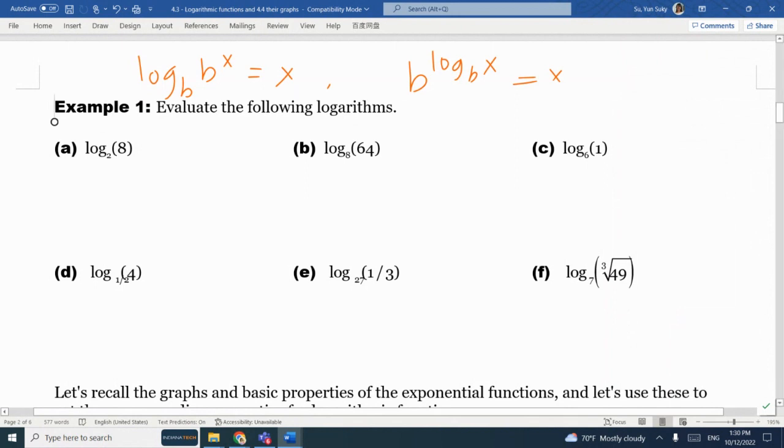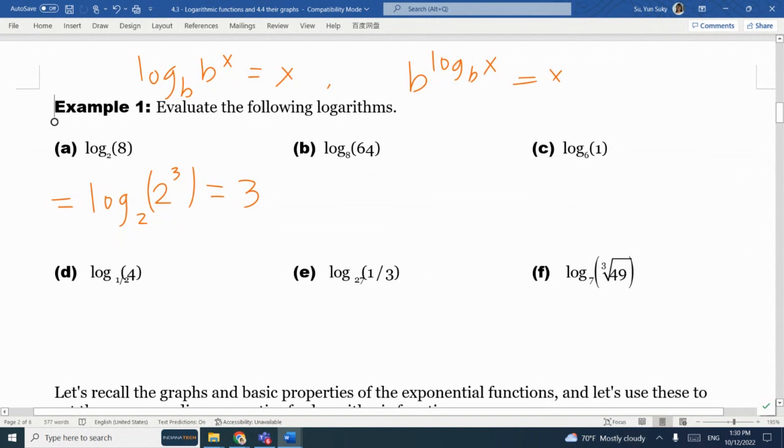What's 8? 2 to the 3. Yes, everybody. Now, let's see. Log base 2 and the exponential function base 2 cancel, right, everybody? What's left? 3, exactly. So as long as you express those so that they have the same base, then they can cancel. You just get x back.